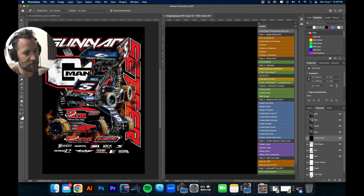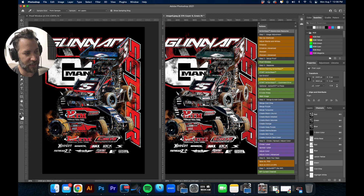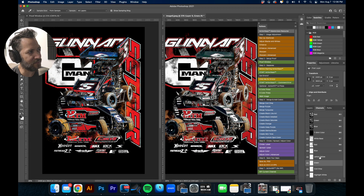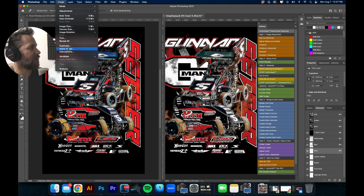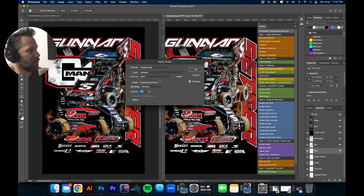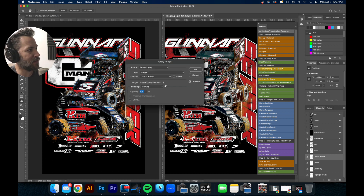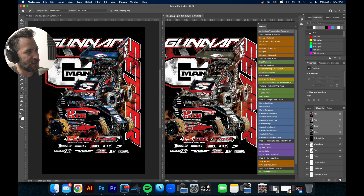Let's say we want to reduce this down to six colors — we can hit Merge Turquoise. We'll turn all this stuff back on, and we can get rid of the green because there's really not a ton of green in there. We can apply that green to the blue and the yellow, and with those colors overprinted on top of one another — wet on wet — it'll give you a green. So we take that green, hit Apply Image on the blue, then do the same thing to the yellow — Apply Image using our green. Now we can just trash that green.